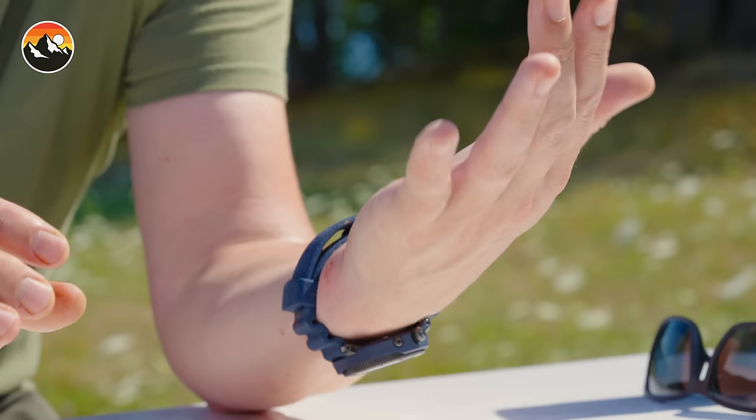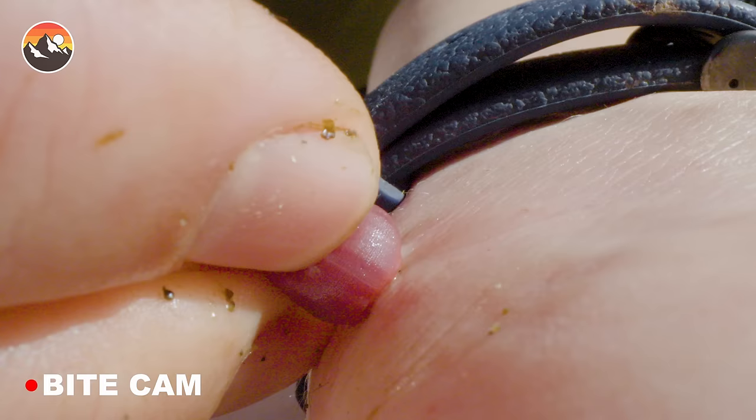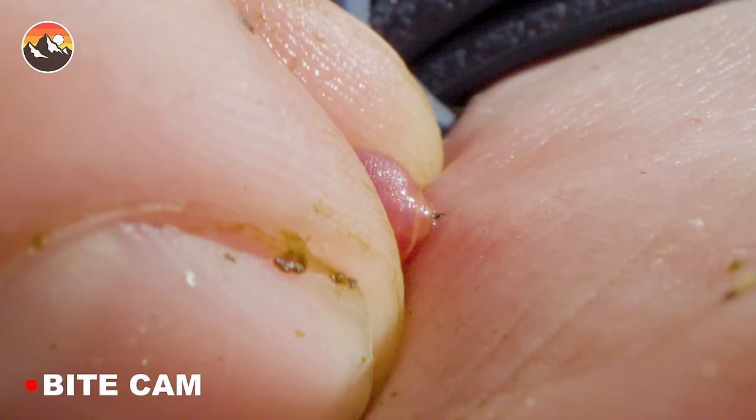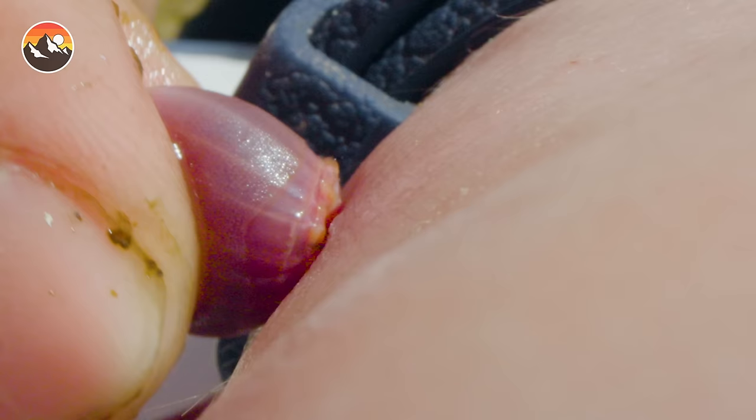I feel it in the nervous system. My wrist is screaming right now. Super painful burning sensation, a lot like a wasp or a bee sting. Those fangs are like little talons, and it just grabbed right through the skin and did not want to let go. They were like barbs on a fishing hook. I wasn't able to get the worm off until it decided to relax a little bit and I pried it back. But those fangs are definitely sharp enough.